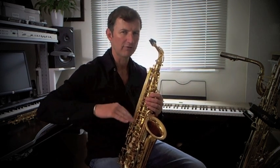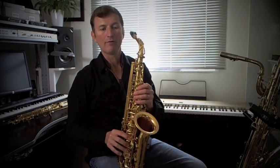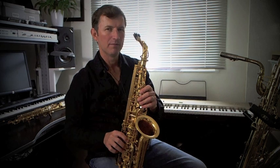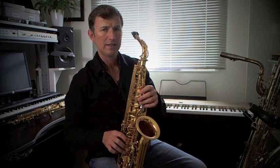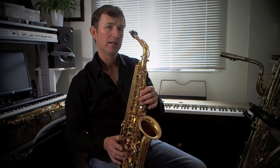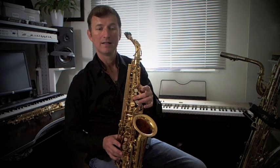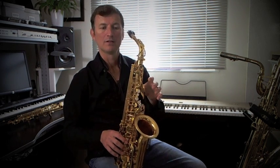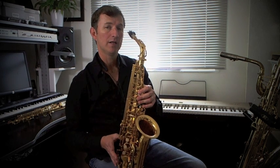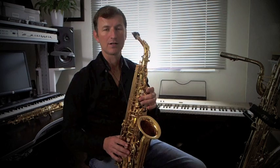The first thing is a great big run that goes all the way up to a high C sharp. That run is kind of like a D minor scale — we go D, E, F sharp, G, A, A sharp, B, C, C sharp. It's kind of like a scale with a little chromatic thing at the end. So again: D, E, F, G, A, A sharp or B flat, B, C natural, C sharp.